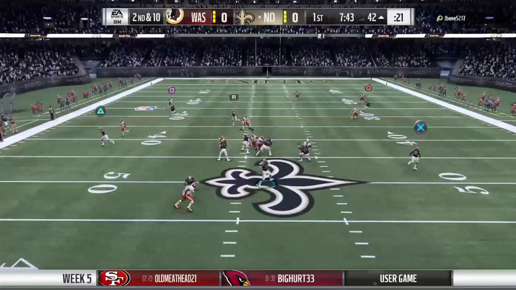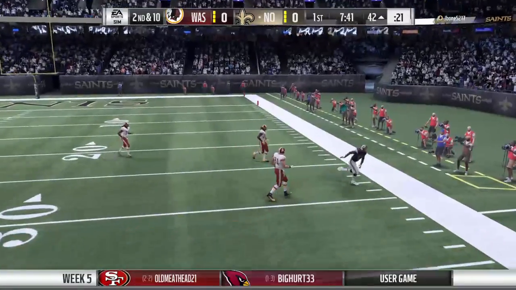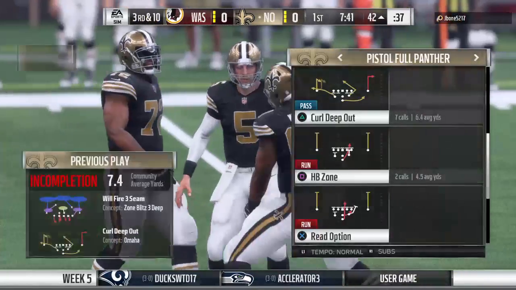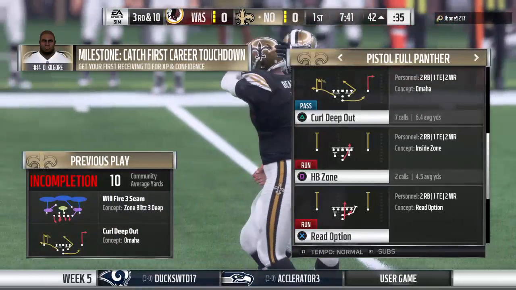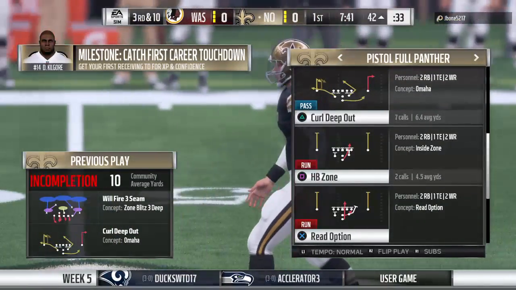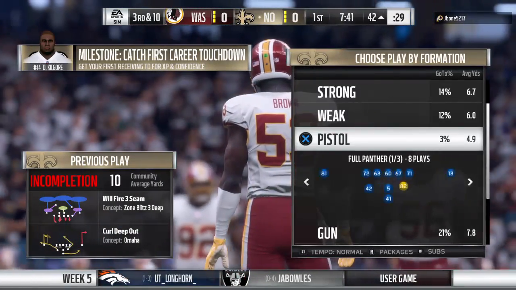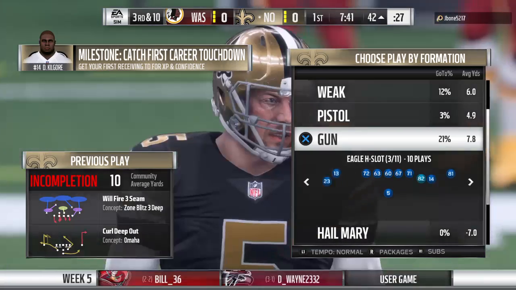Now Beathard. And he rifles one incomplete. The target that time, Michael Thomas. And it's third down. Had the right idea there, trying to throw it to the sideline, but he led him just a little bit too much, trying to get it out to his receiver. Ends up falling to the ground, incomplete.